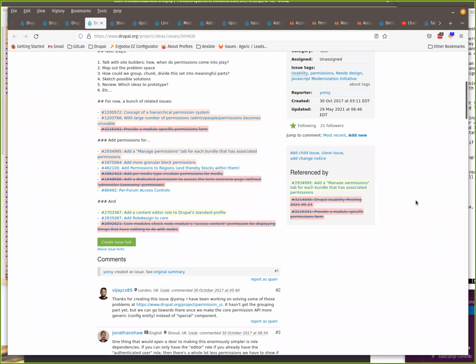Personally, I can't envision a better way of managing permissions than what we have right now. But again, that might just be because I'm so used to the current UI. It would be great to have some solid user research done into this, and maybe, you know, user interviews.